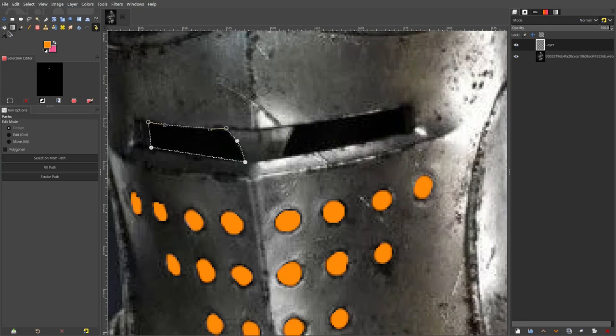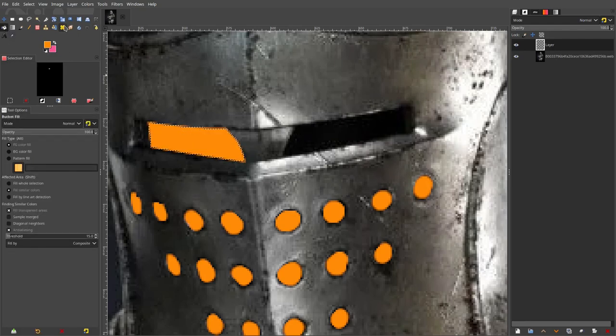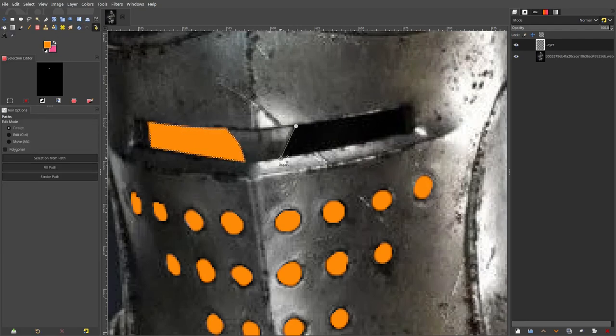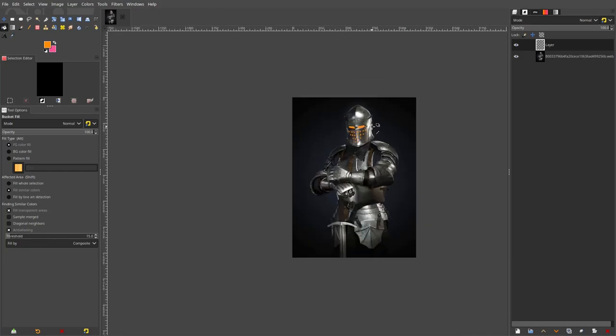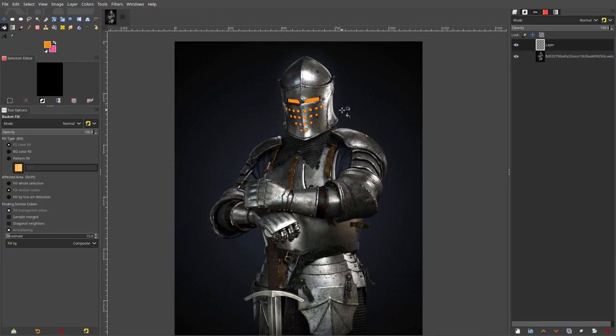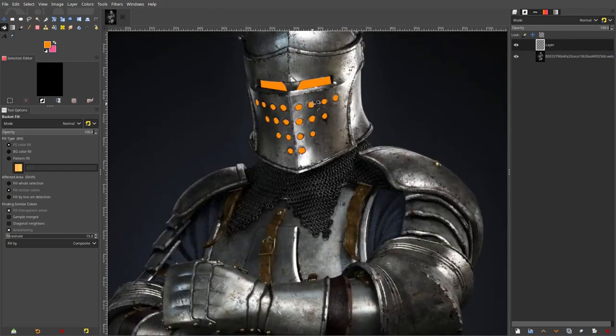And now we can go ahead and fill this in by just bucket filling that. Same thing with this side over here. Let's go ahead and grab that. Pull it all the way across, up, like that. Enter and fill. Nice. Select none. And now we are done with that. As you can see, it looks like this knight is like a pumpkin on the inside or something. I don't know, but it looks like something.